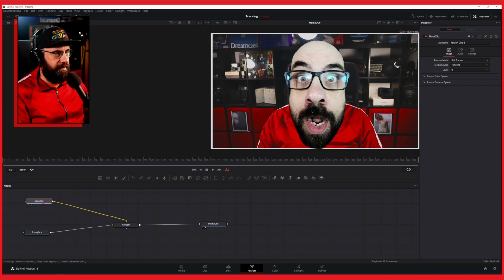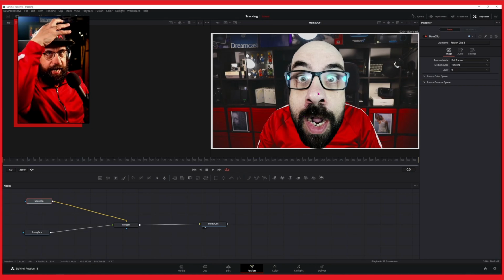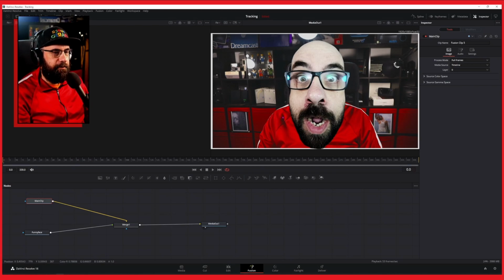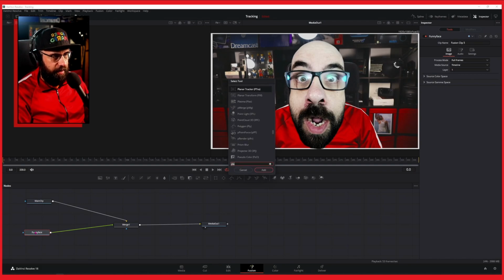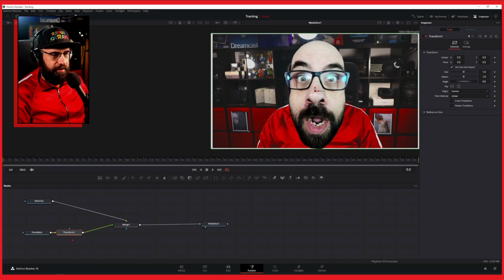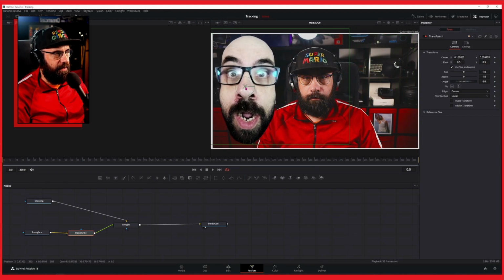But if you notice, my funny face is in front of the clip. I want to track my hat, and my face is blocking that. So I just click on Funny Face, hit Shift Space, and look for Transform. Add. As you can see, this is in line with Funny Face and Merge. Now I can move the face out of the way by clicking here, or using the right hand corner to resize it. But now my background face is fully exposed.